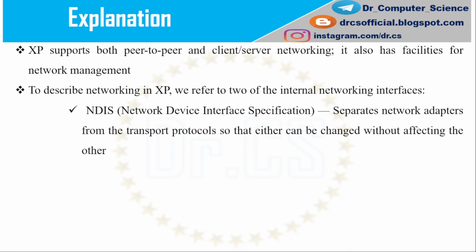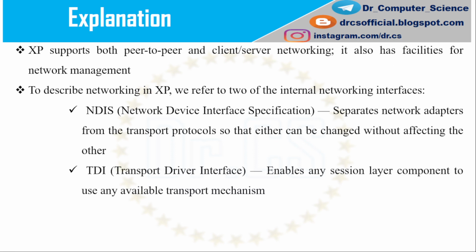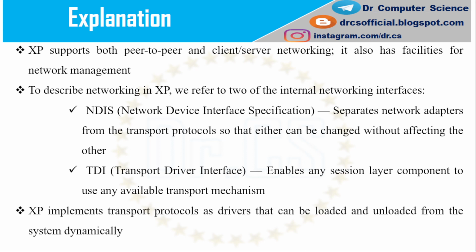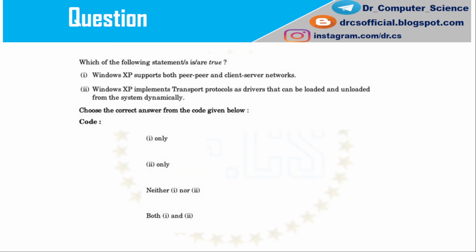We refer to the internal network interfaces in Windows XP as NDIS and TDI. NDIS means Network Device Interface Specification, TDI means Transport Driver Interface. And XP implements transport protocol as drivers that can be loaded and unloaded from the system dynamically. So here both 1 and 2 are correct.